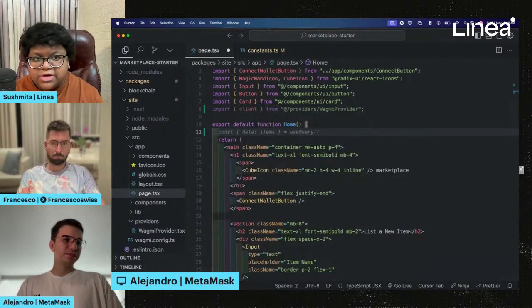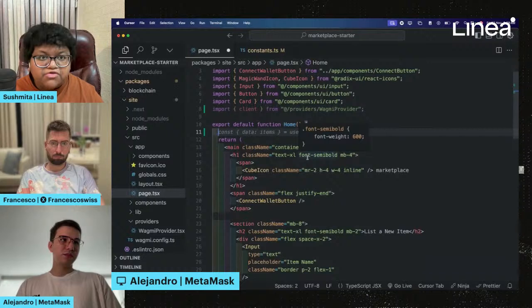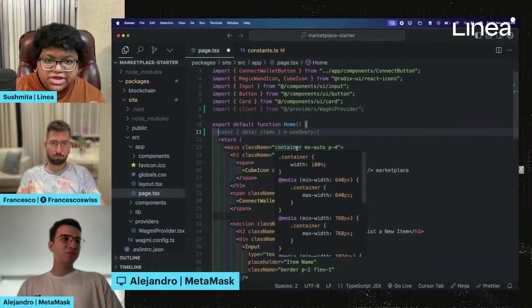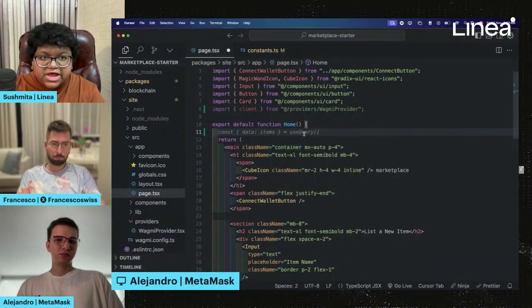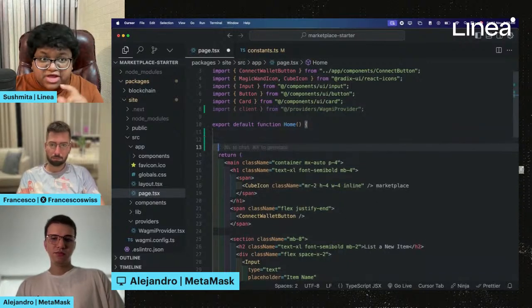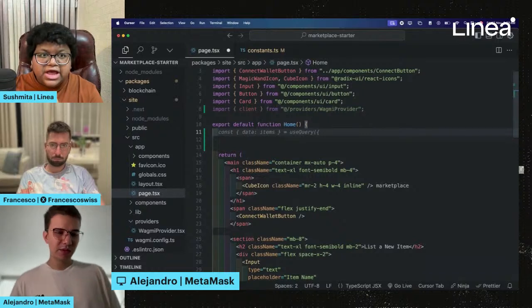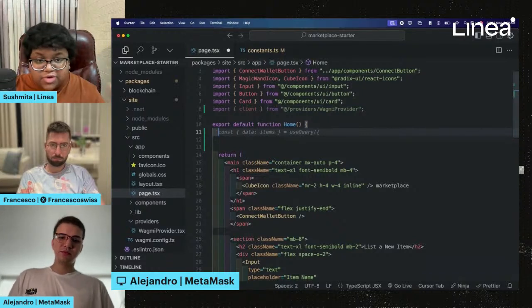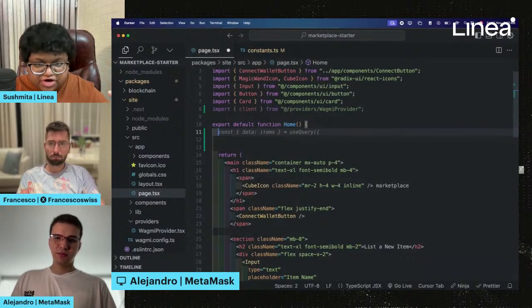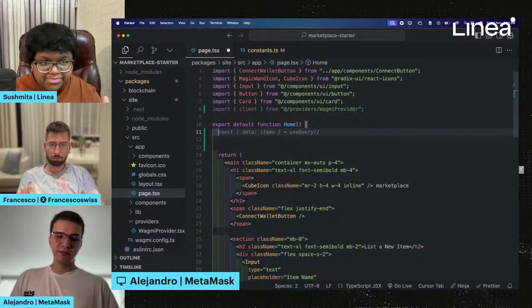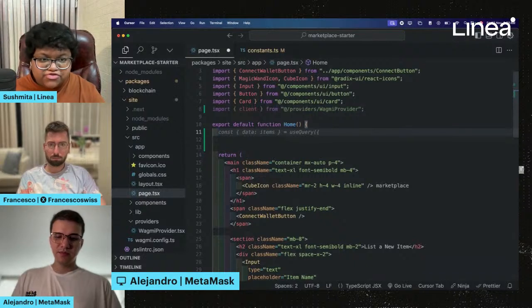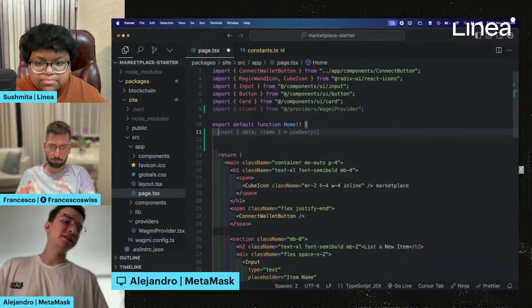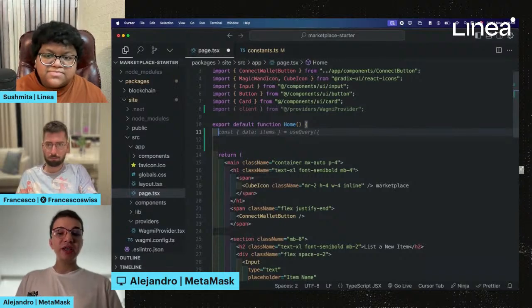Before we go ahead, let me clarify a few of the concepts. We're going to do a few things over this page.tsx. We're going to load the items, load owned items, list items, and use the purchase items part. When we load items and load the items owned by the wallets, we are reading from the smart contract. And when we list an item and purchase an item, that is writing to the smart contract. So that's the concept we're going to use with the React hooks when we do that. Yes, exactly, we're going to be reading the contract and then writing to the contract.